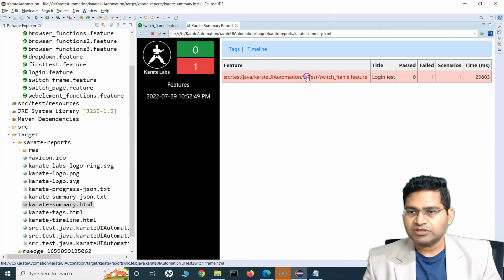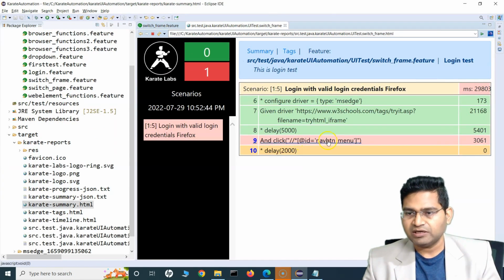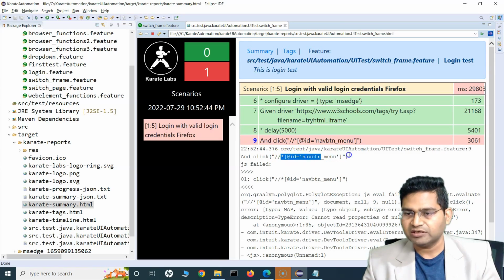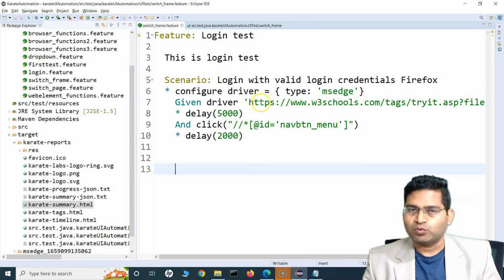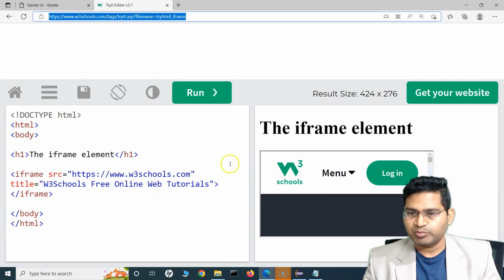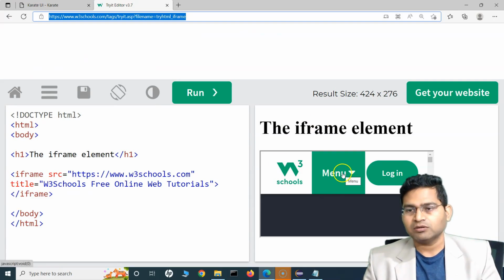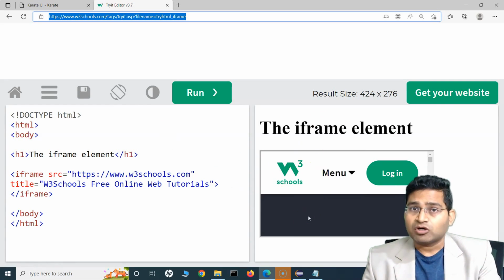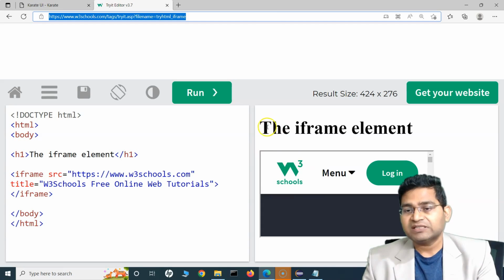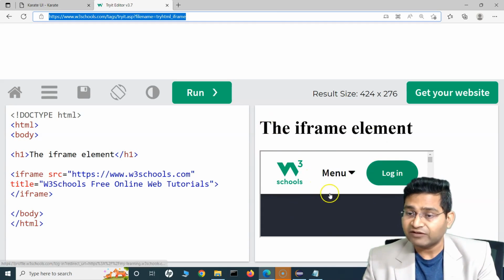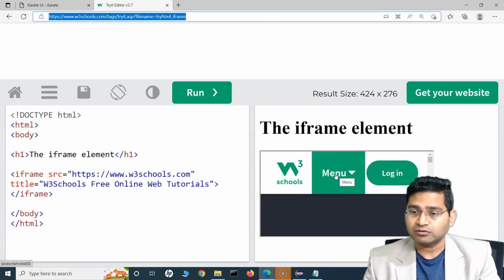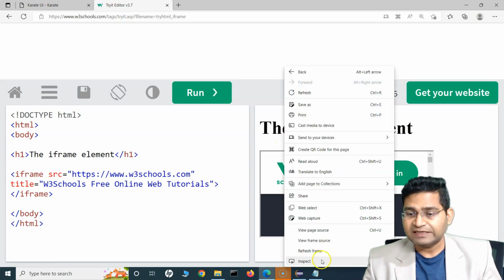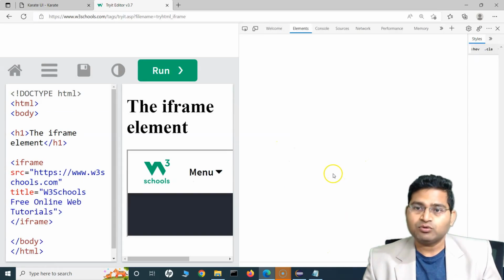So here obviously it has failed, right, because the web element can't be found. This button that we want to click cannot be found. The reason is that this is within the iframe. On the page, this menu is not directly on the parent HTML document. There is an embedded child HTML document, and that's within the iframe. So we have to see how many iframes are there, and at what level in the hierarchy of iframes this particular menu button lies. That's important, right? So how will you find at which level this menu button lies?